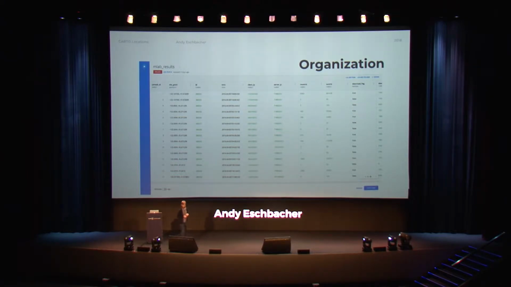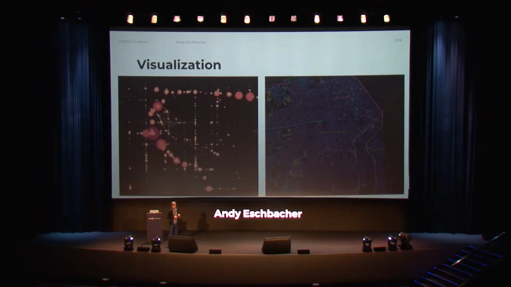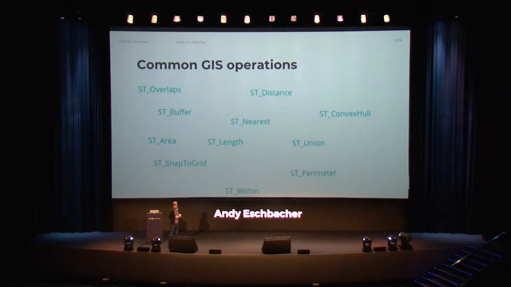For the organization, in CARTO you have your dataset dashboard, which is a view of a table in a PostgreSQL database with PostGIS installed, which is how the geometries are represented here in CARTO. There are other representations of that data, obviously, but this just represents the organization of a traditional GIS. The visualization aspect of GIS is very important for communicating the results visually. And then finally, the common GIS operations. This is how most people, I think, see GIS, as a series of basic operations that you're performing on your datasets to gain some understanding of them.